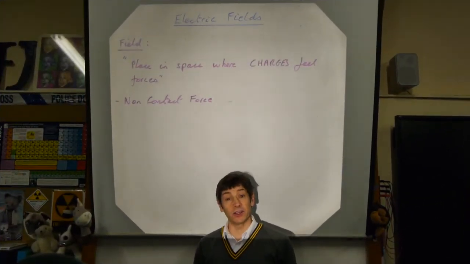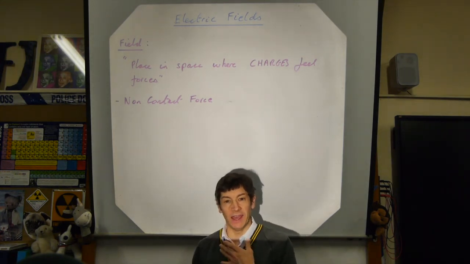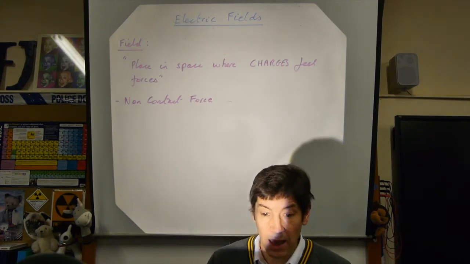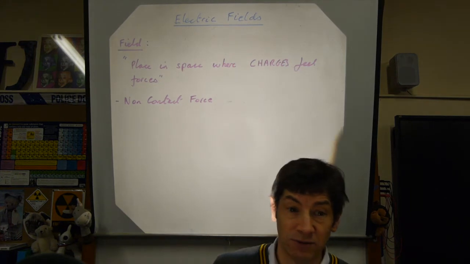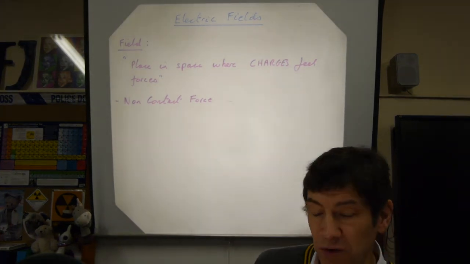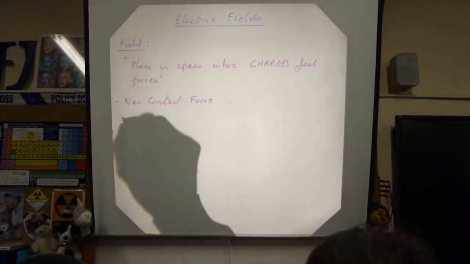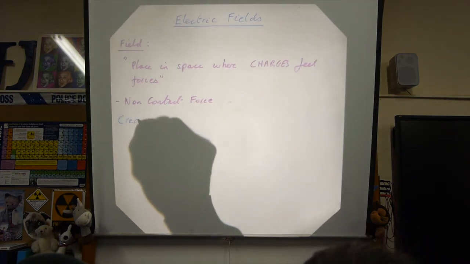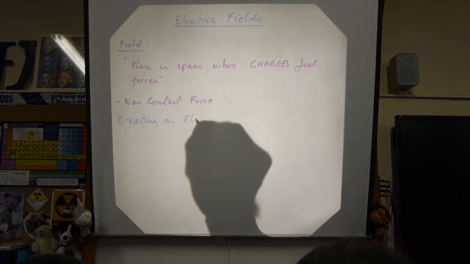So firstly, let's look at how we can create an electric field. I purposefully put this jumper on today because it's quite successful at creating electric fields. When you pull a jumper off in the evening, you hear that crackling sound. There are little tiny sparks flying inside it, because during the day, with its rubbing, it's created an electric field. So let's look now at a number of ways that we can do that. Creating an electric field.